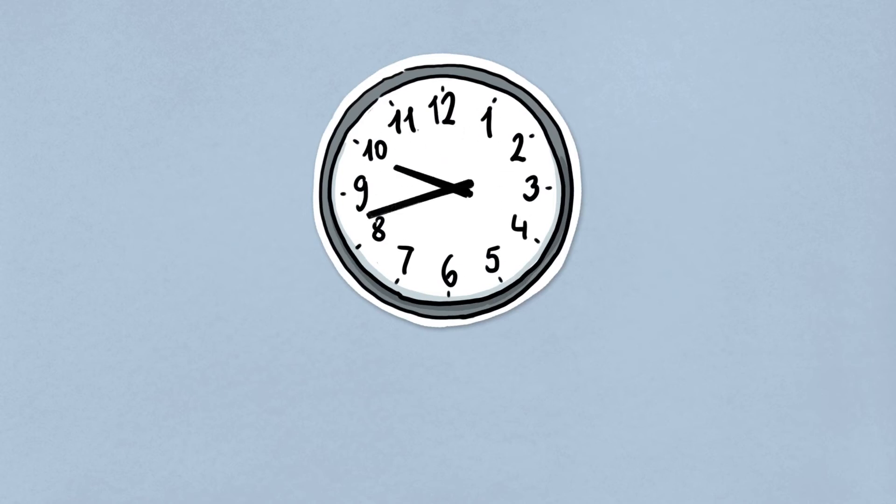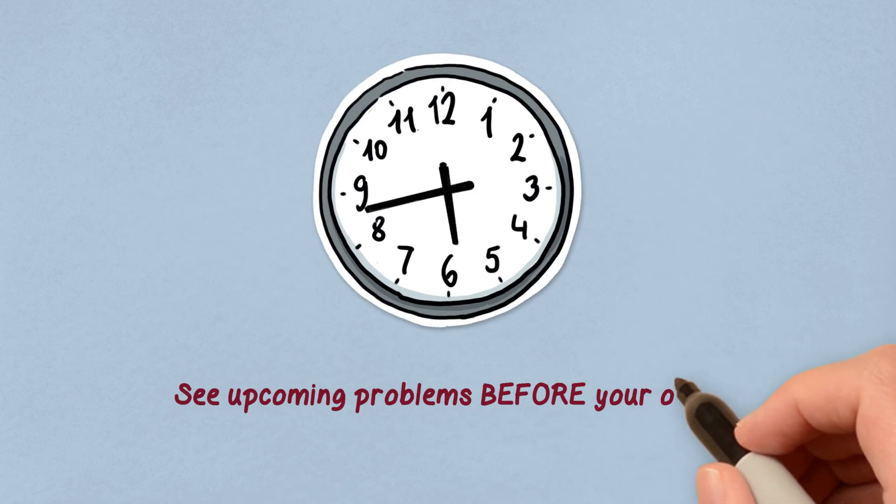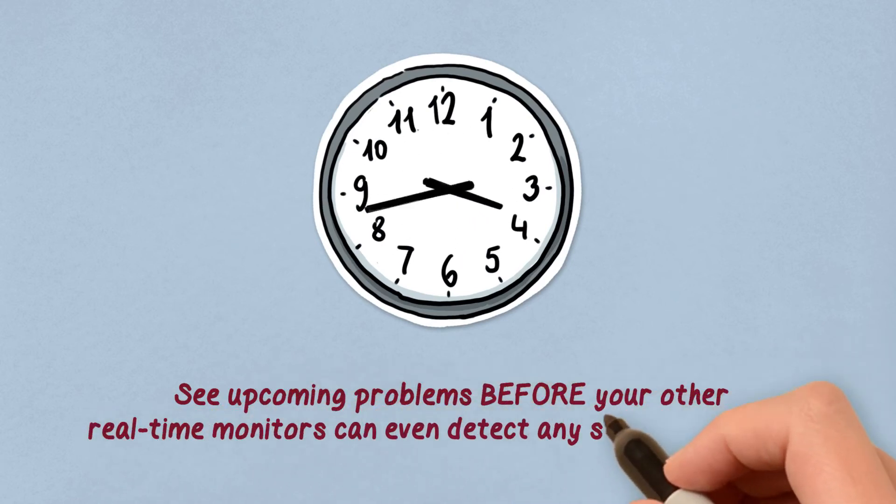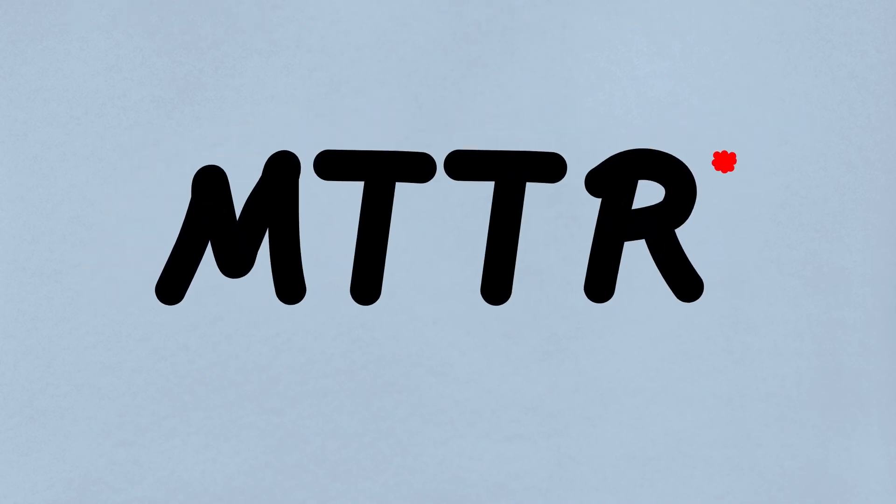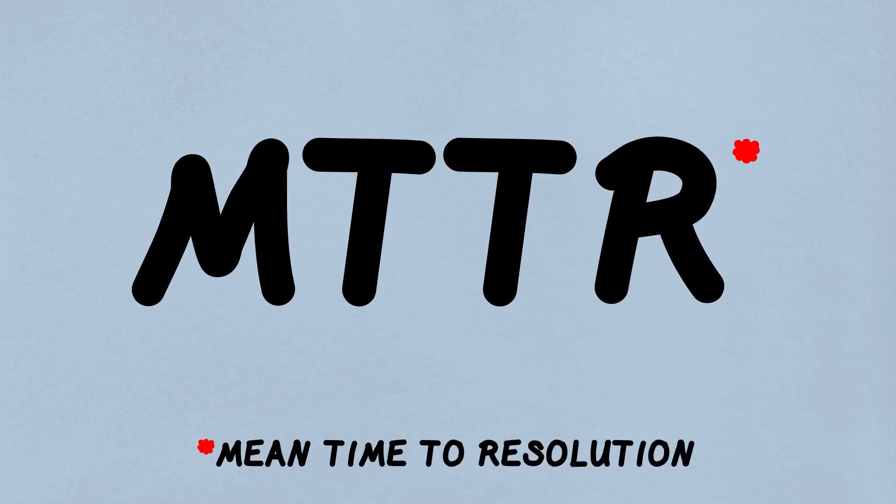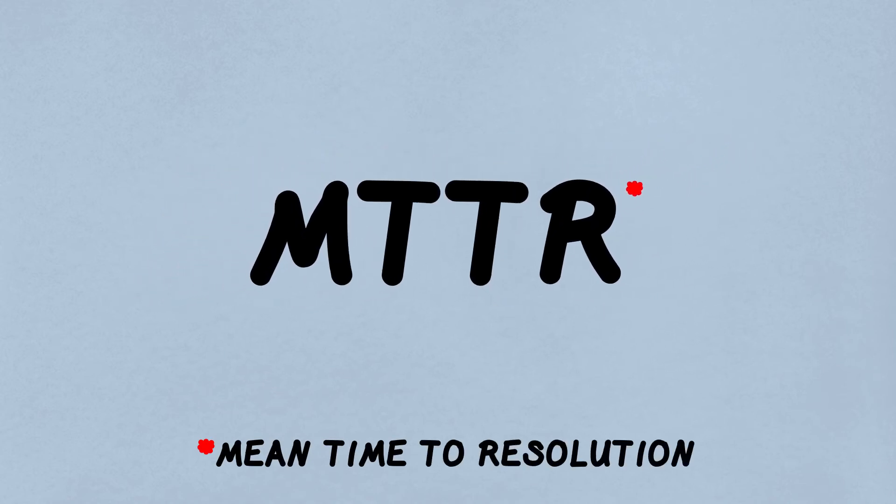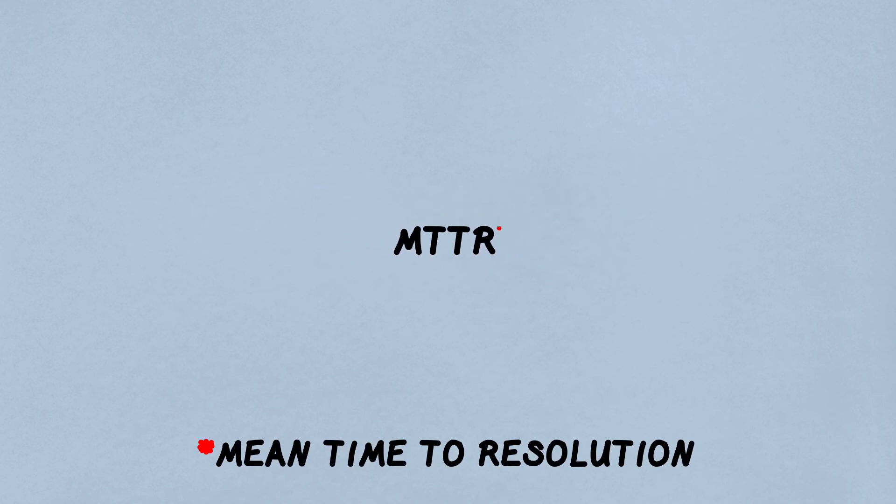This availability intelligence gives insight that is sooner than real-time because you see upcoming problems before your real-time monitors can even detect any service disruption. And for incidents that are truly the result of unpredictable events, it provides insight that dramatically reduces the mean time to resolution.